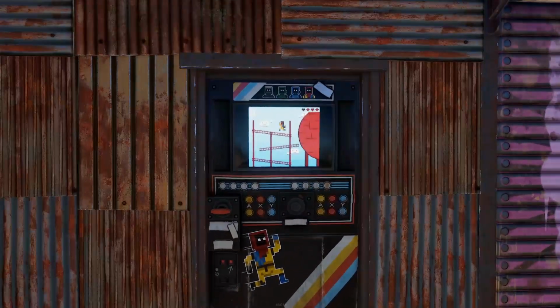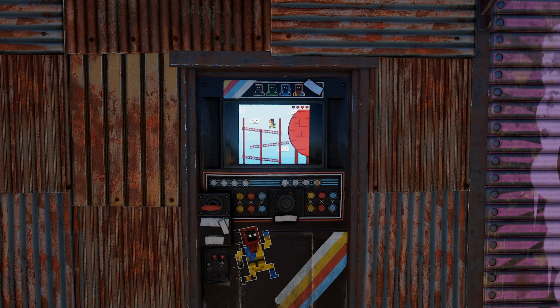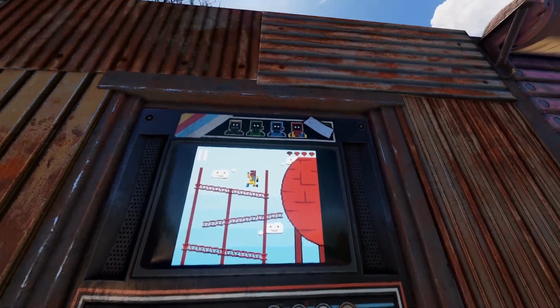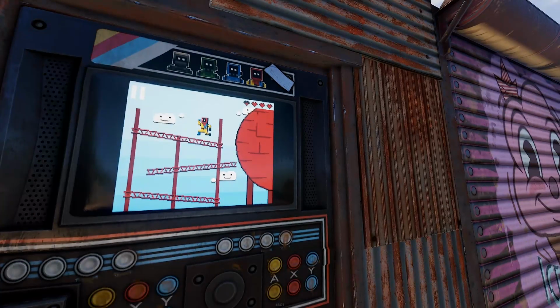Next, we've got a really creative door. This one is brought to us by Mr. Diva Dan, who has brought us the Playmaker set, and this door is awesome. It is the arcade metal door, and on here you can see he is playing a little game, and up there you got your 4 different scientist characters to choose from, and there's the dome.